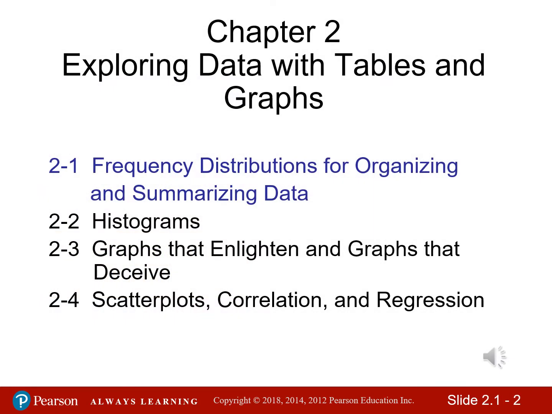In Chapter 2, we'll explore some important characteristics of data, including the center of a data set, variation in the data, how the data are distributed, outliers we might have in a data set, and changes in these characteristics over a period of time. We will also explore some tools that we can use to help us gain insight into our data. We can use these tools to organize and summarize our data in such a way that it'll help us to see important characteristics about our data.